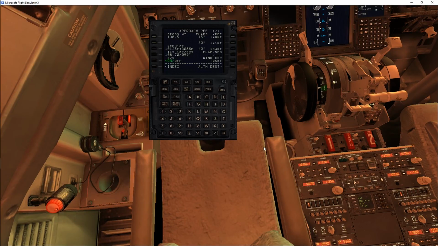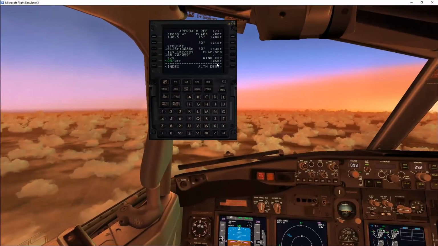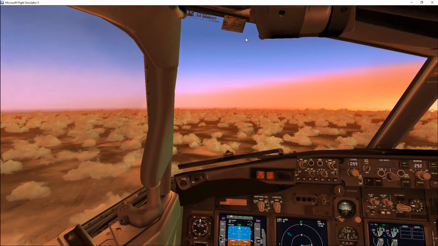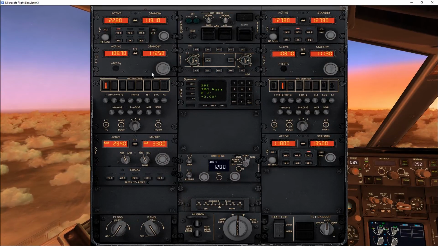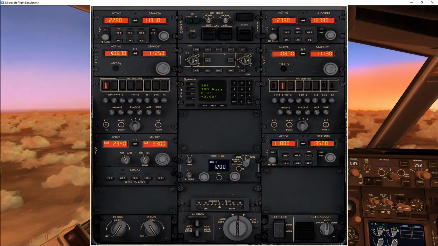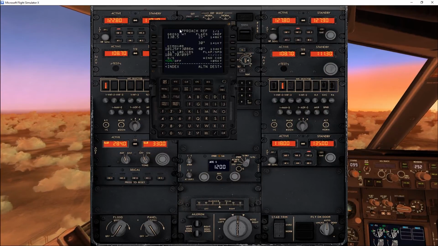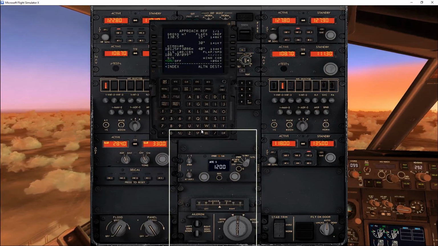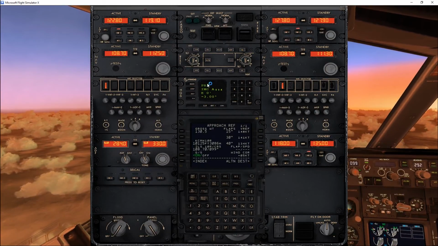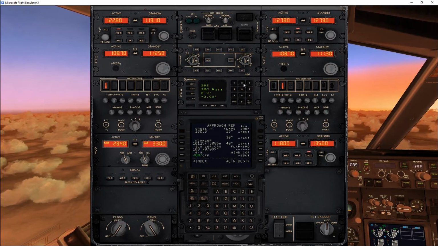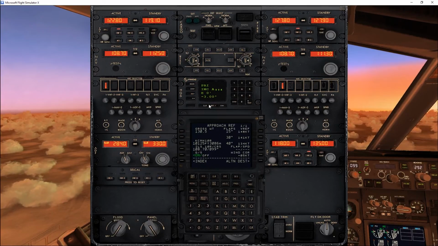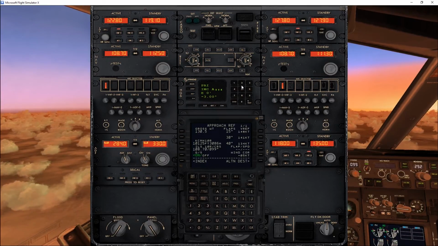All right, so I'm going to get out of this view because I want to take a look. I'm going to pull up the pedestal here so we can take a look at this another way. So you have your frequency into nav 1, you have your frequency into nav 2, and now this section right here, this HGS, is the Autoland computer or Autoland section of your pedestal here.